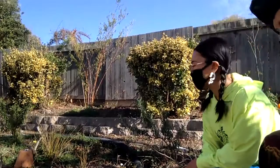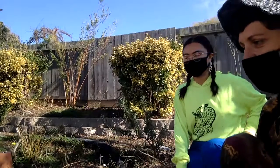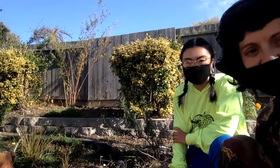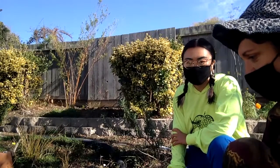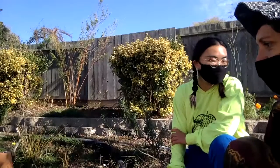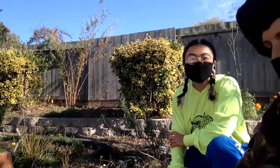So the topic that I was thinking we could start with today is how to make rain gardens. Especially living in so-called California, there's a lot of drought cycles. And so channeling the rain that does come and putting it back into the aquifer is a great passion of mine. I have two, maybe three different rain gardens that I'd love to share with y'all. And then maybe we can talk about some of the plants we find in here too. So how does that sound to you?